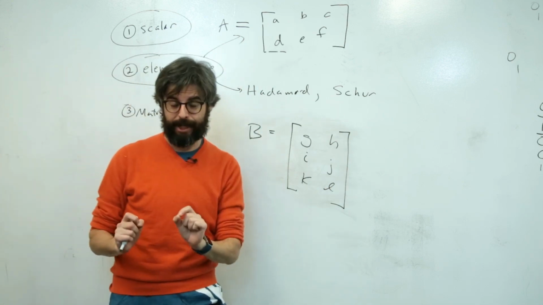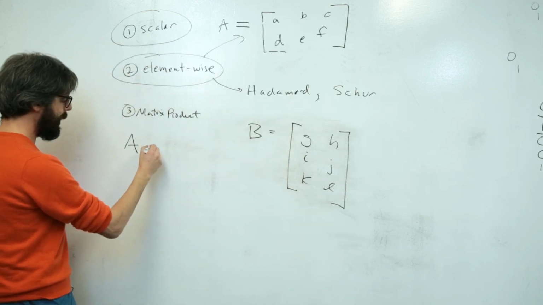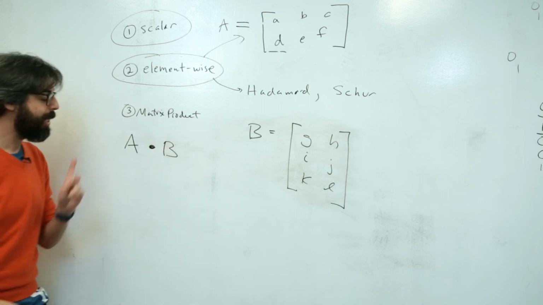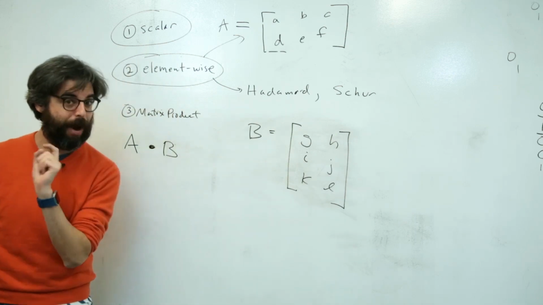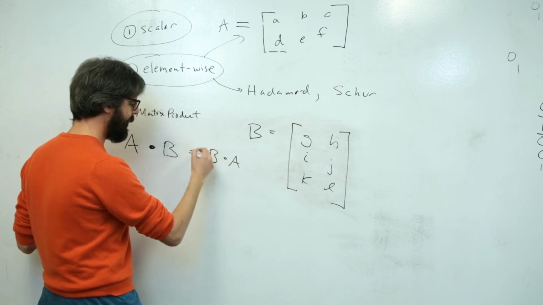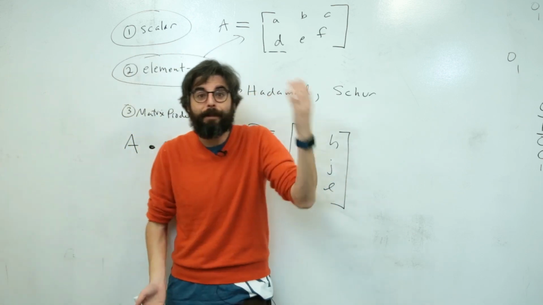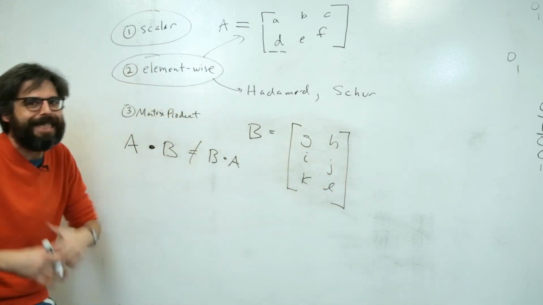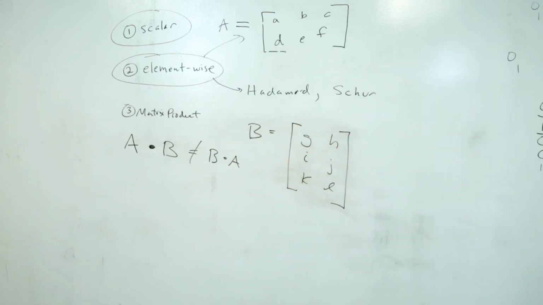The way that I write the expression A matrix product B is like this: A dot B, with the dot as the indicator for the matrix product. Now, a couple of things are really important here. One, the commutative property does not hold. A dot B does not equal B dot A. You're going to see why in a minute. If I were to say 3 times 4, that's equal to 4 times 3; they're both equal to 12. But this matrix product is a different kind of multiplication, and the commutative property does not hold. So that's kind of key.